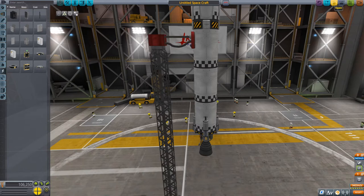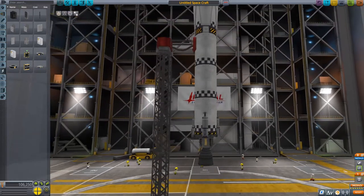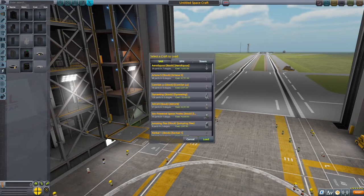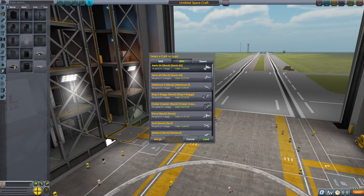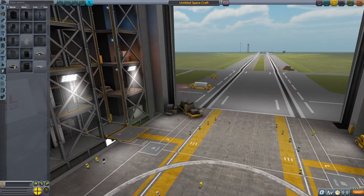I don't know what to... Can I open? Cancel. Those are pre-made things that people have made. How do I save this one? New. No! Open. Where's what I just made? I clicked save. Damn it. Did we break it? Game. I don't like that at all. Is there another way to... That's depressing.